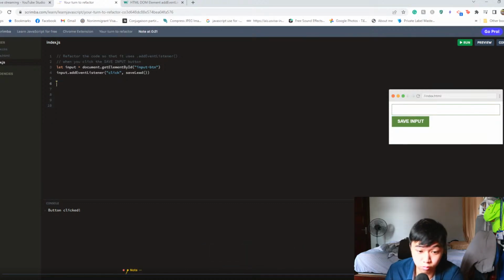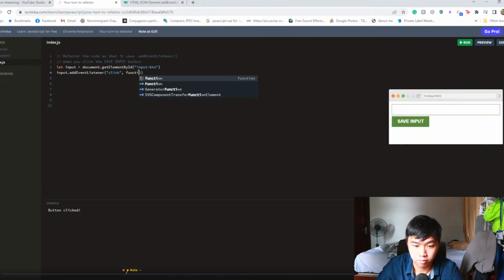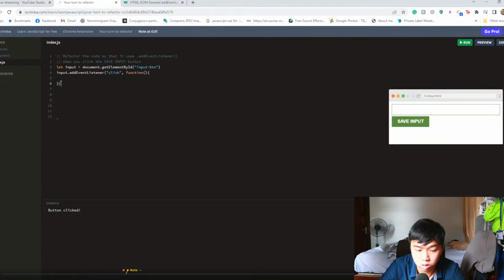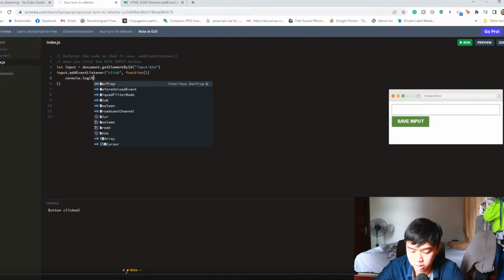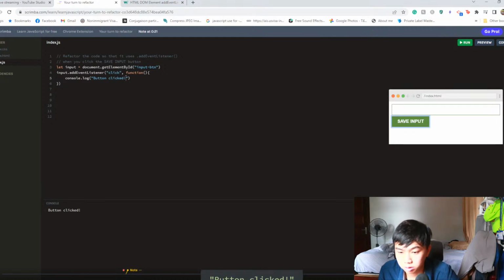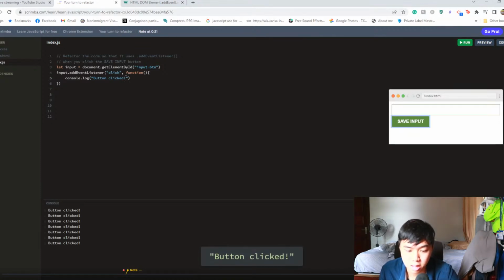Maybe I have to create a new function called saveLead, and then delete this too. Console.log button click. Right, run. Boom.